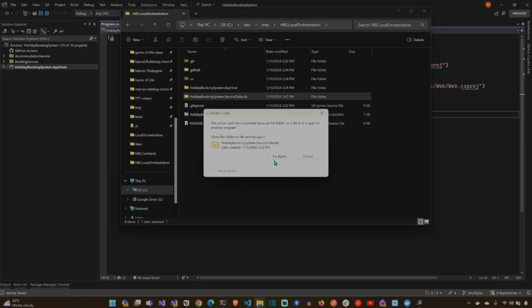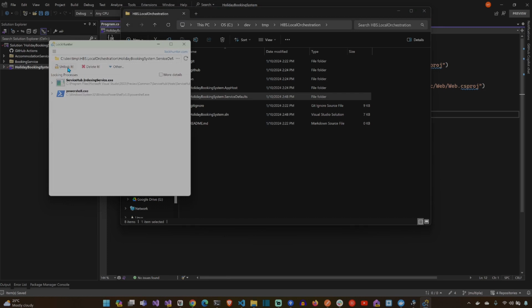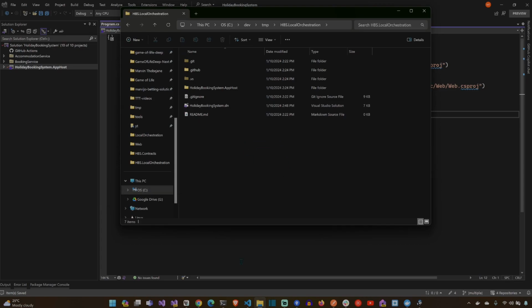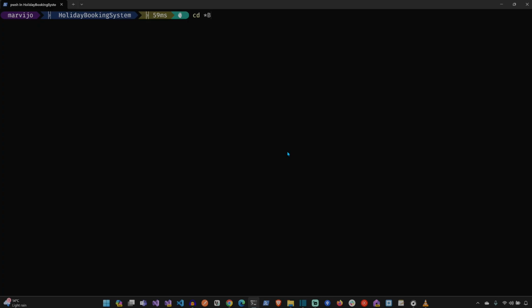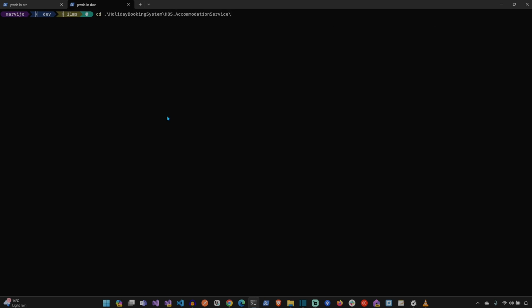If it's locked, we're just going to use a grid tool to unlock files so we can move them. Perfect, now it's deleted there. So after adding the service defaults Git submodule to the 2 microservices, we'll be able to take advantage of Aspire service defaults.